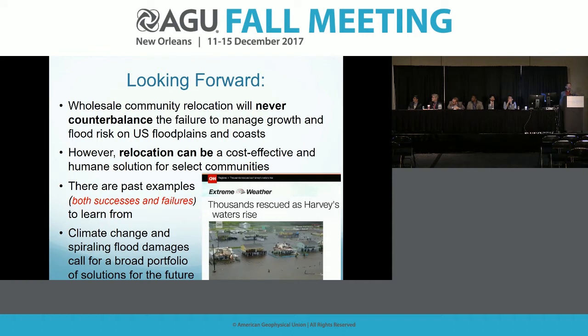So in summary and very briefly, and then I'll pass the podium off to Chris. First of all, I'd like to suggest that wholesale community relocation will never be a universal solution to climate change and flood risk everywhere. Large cities simply can't be moved. You're not going to get Houston out of the path of future flooding. However, managed retreat relocations can be a viable, cost-effective, and culturally sensitive solution for some rural communities that suffer from repeated coastal and river flooding.